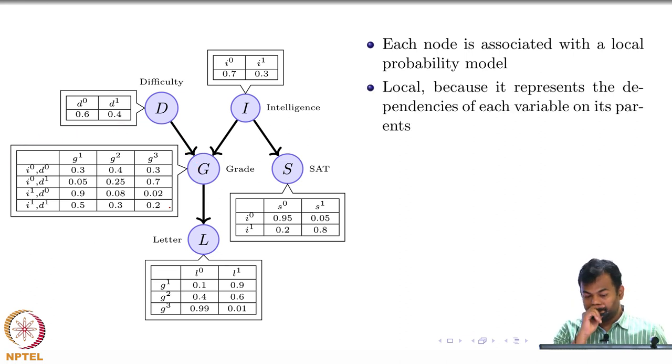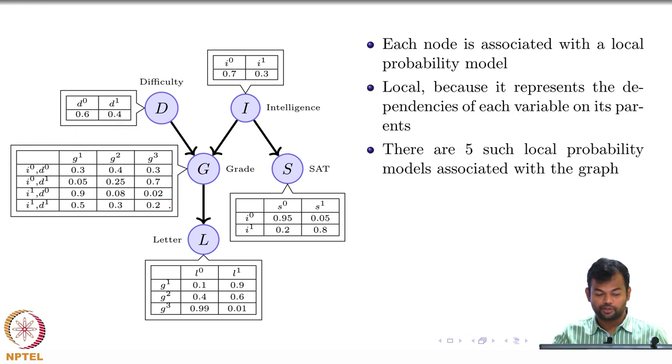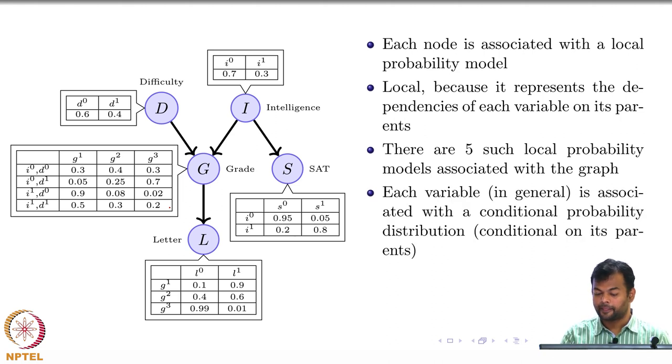Is that fine? And there are five such local probability distributions that you have, but this is not what I wanted, right? I wanted the joint distribution. What's the point of having these local probability distributions? This is not going to give me anything. I want the joint distribution. What do I do with these local distributions? What can you do? What does the graph actually give you? A dash of the joint distribution? A factorization, right? So the graph is actually giving you all the factors that you need for the joint distribution, right?